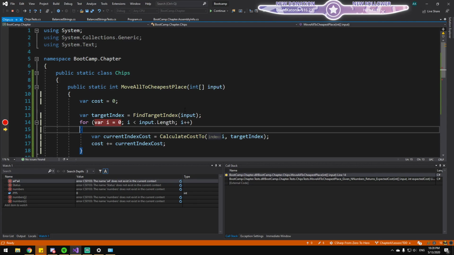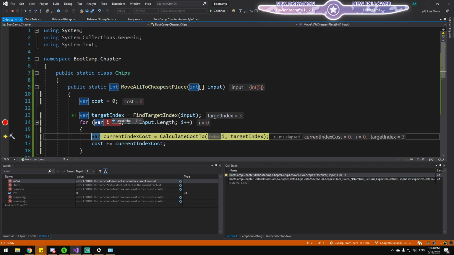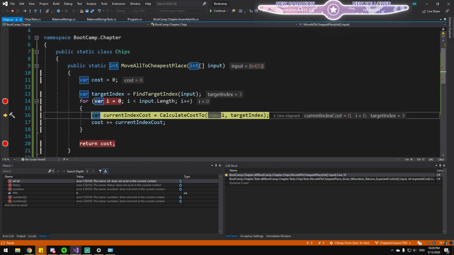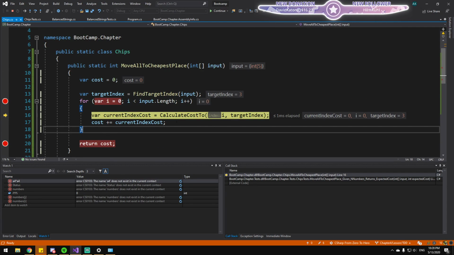Five again. Target index is free. Or is it supposed to be an edge one and not the middle one? Yeah, basically the price is always going to be either 0, 1, or 2, but never 3. And by forcing it to hit the middle was a bad expectation, actually.